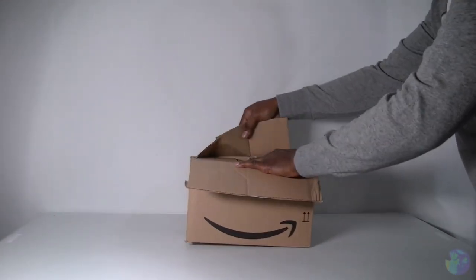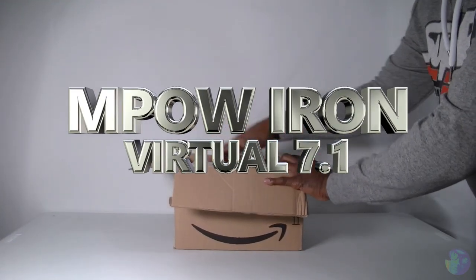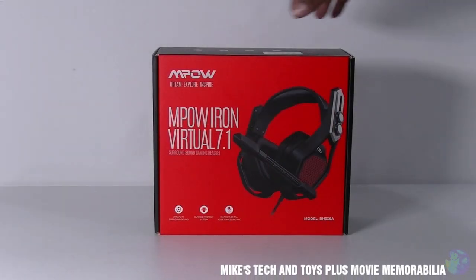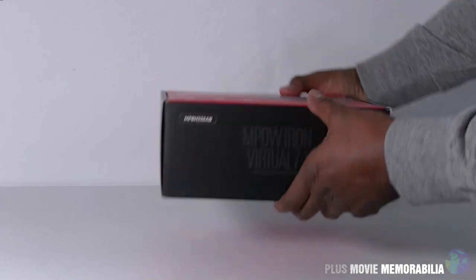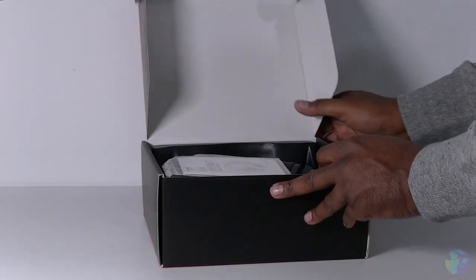This is the MPOW Iron Virtual 7.1 gaming headset. And boy, does it remind me of a Transformer. Give you a quick look on the back. Oh, very nice packaging.